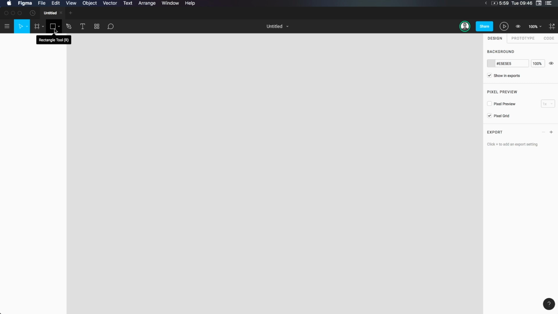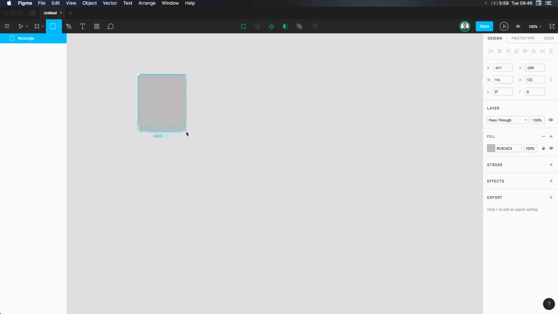Okay, so we have our shape tools, which you can see you get a couple of different tooltips. If you hover over the down arrow, you get this thing that says shape tools, which is basically just a hint to say, hey, click on this if you want to get more shape tools. And we already went over the basic shortcuts of these, so let's go ahead and just get started. We have a rectangle, which we can make by hitting the R key or selecting rectangle here, and then we're going to want to just click and drag.